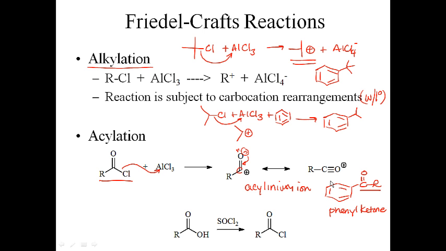And this benzene ring, when it's a substituent, is called a phenyl group. It's like a cyclohexane ring as a substituent. It's called a cyclohexyl group. Benzene is called phenyl. So this is called a phenyl ketone because it's a ketone with the phenyl group on it. So we can do Friedel-Crafts acylation. The only thing is we have to be able to make our carboxylic acid chloride, but we already know how to do that, because we just take any carboxylic acid, react it with thionyl chloride, and that makes our acid chloride.